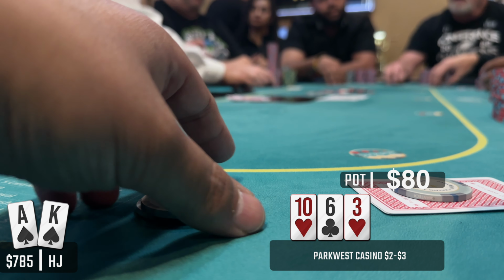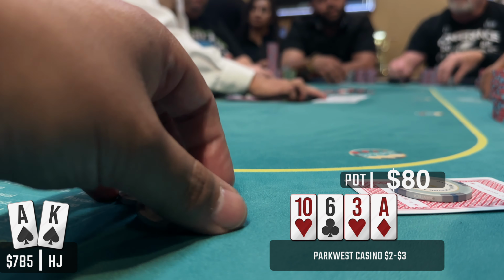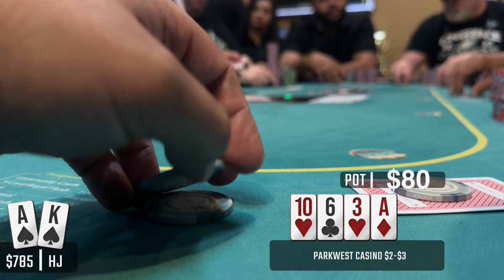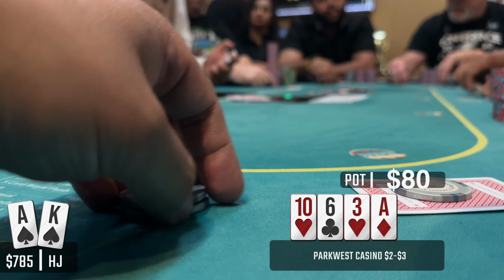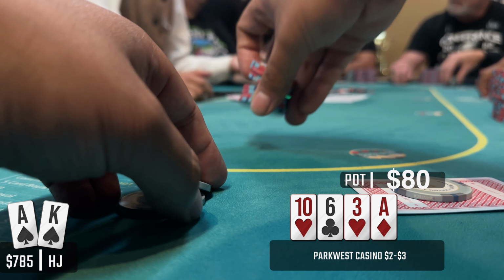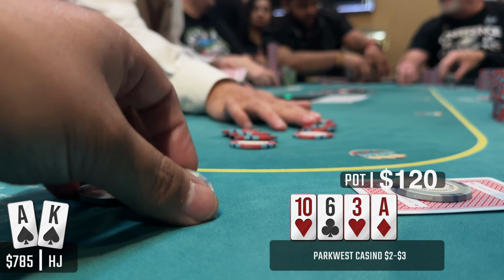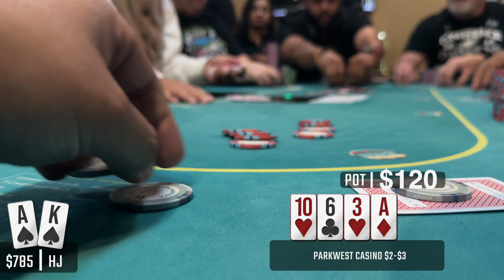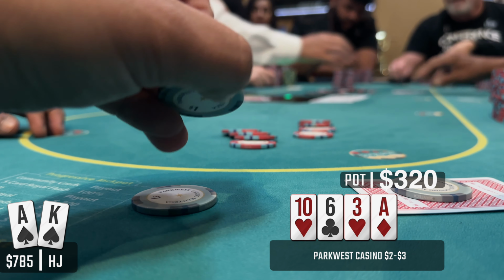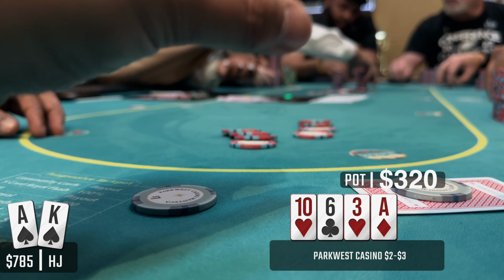Very bad for us. Comes 10-6-3, 2 hearts. Action checks around. And now we're going to spike an ace on the turn, which is most likely going to be the best hand here. So action again checks to me. Now I think we obviously just need to put in a bet here for value. I make it 40. And now something very surprising happens. The small blind pretty much instantly check raises to 200 total.